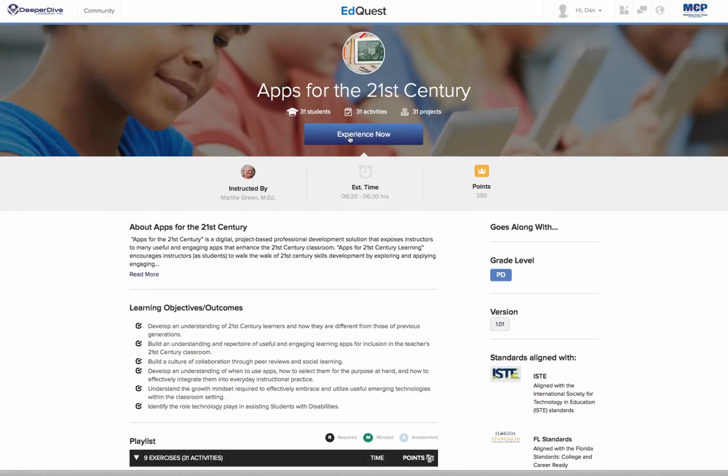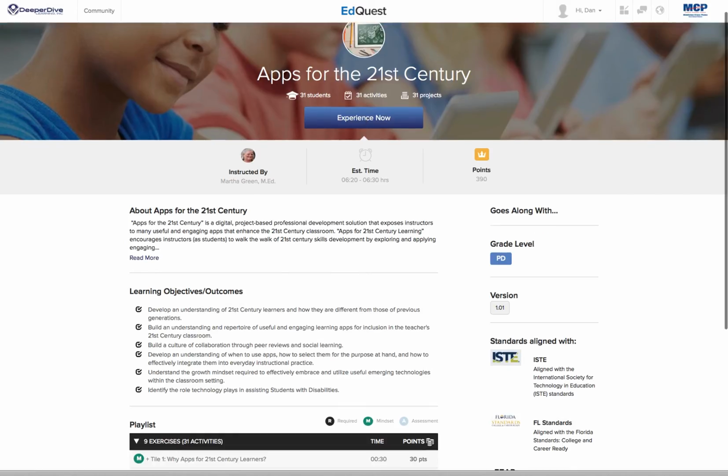Again, it's confusing to get around because I'm not sure. I'm in here and I get it now that this is called EdQuest, and then you have these different little modules that you can go into. But this says Experience Now, so I'm confused because when I was in the other screen, it looked like I could play it from there. And if you ask me how I could get back to some of those things, I'm still confused about that. And I'm a UI guy.